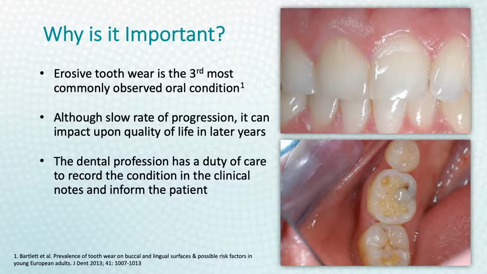Erosive tooth wear is the third most commonly observed oral condition after caries and periodontal disease. However, it is not a condition that is routinely screened or monitored as part of a standard oral examination within the UK or for that matter globally. It is important that we identify patients at risk of developing erosive tooth wear early before damage occurs to the dentition, and like the BPE, the BEWE should be part of your routine oral health assessment.